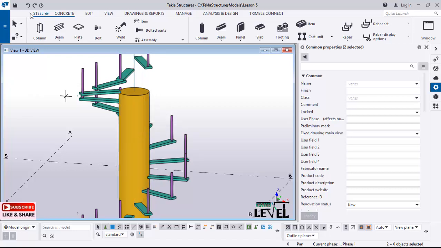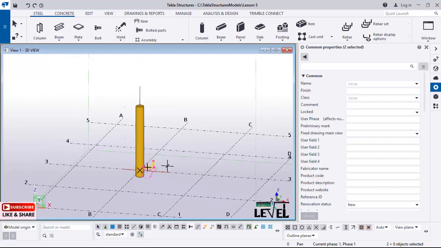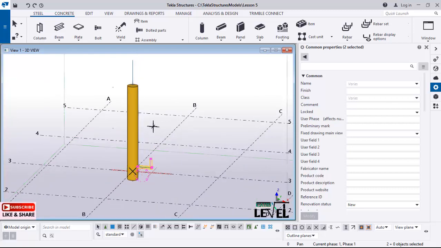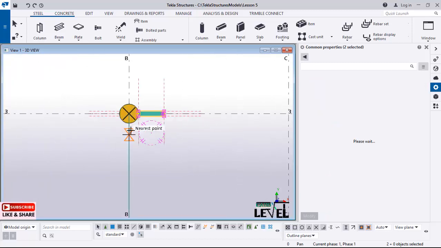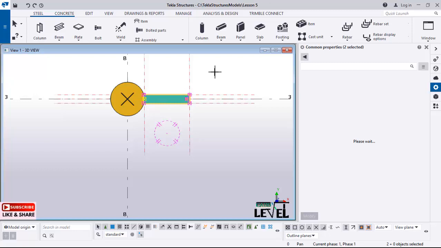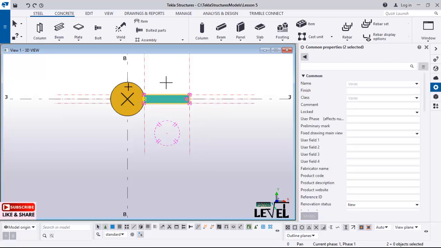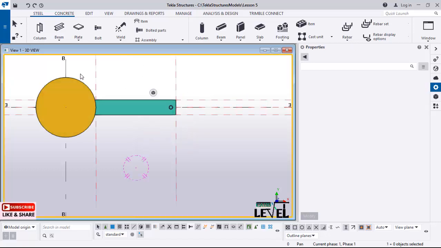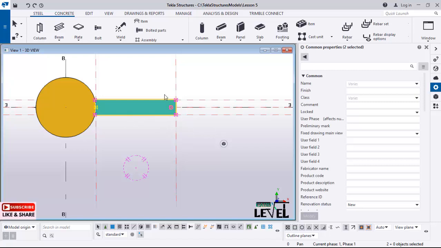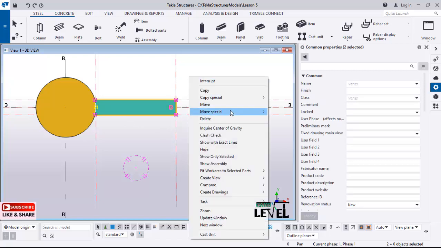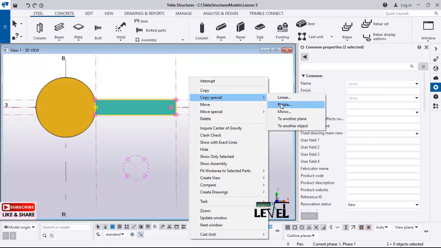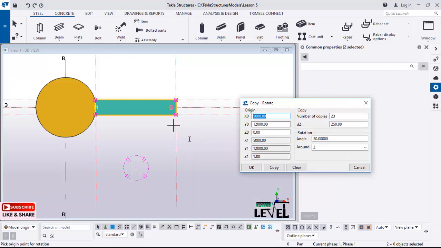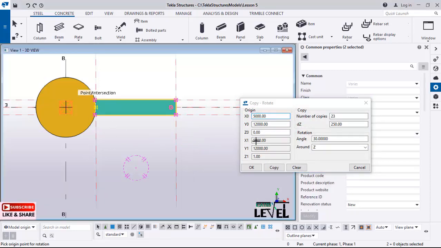Okay, so all you do is you undo. Click on undo. So if you click on undo, you will be having this again. Go to the plan view again. Alright, you can see it is still selected. Okay, make sure it is selected. Right click, and then you can just escape this. Okay, then select it again, the run and the array. Okay, and then you do copy special rotate. Okay, the figures are still there, but if you want to, you can pick it again to still give you the same thing.